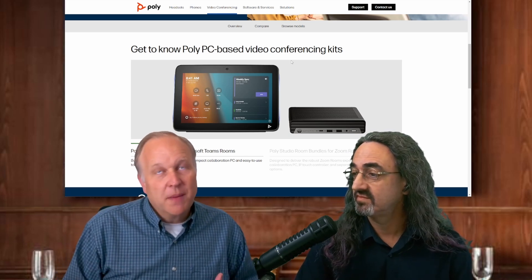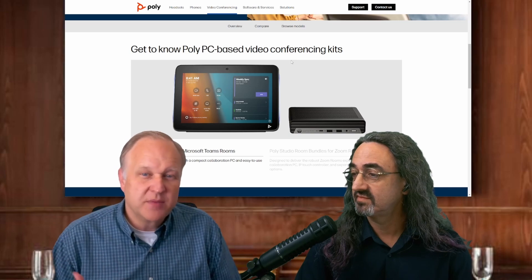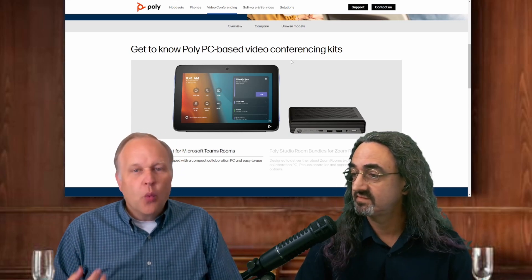Being part of HP, we've had full solutions based on Microsoft Teams on Windows for a while. But this was really the first time that the Poly collaboration teams and the HP compute teams really worked together to co-develop a complete solution. It's running Windows, but it's really much more like an appliance — the way Microsoft has designed MTR on Windows, it's running Windows IoT and is not meant as a general compute device. It's actually custom designed, especially in terms of ports and manageability options for meeting room collaboration. For example, it's got a second Ethernet port that the TC10 controller connects to directly with a single Ethernet cable, pushing PoE as well as data.